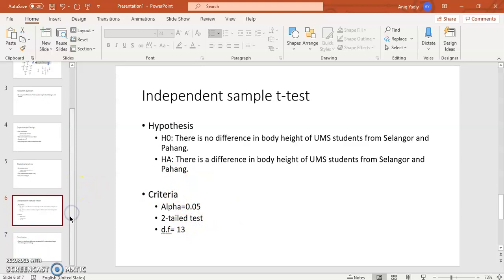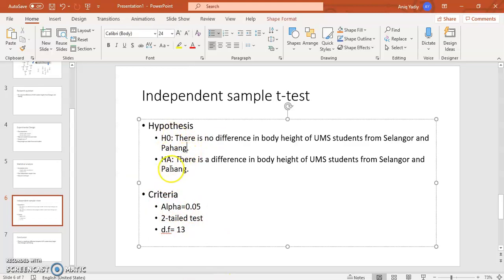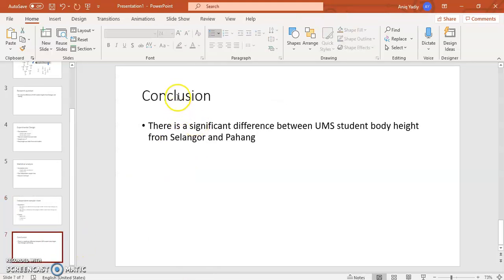Okay, so this is the criteria. So we reject the null hypothesis, which concludes that there is a significant difference between UMS student body height from Selangor and Pahang. Thank you.